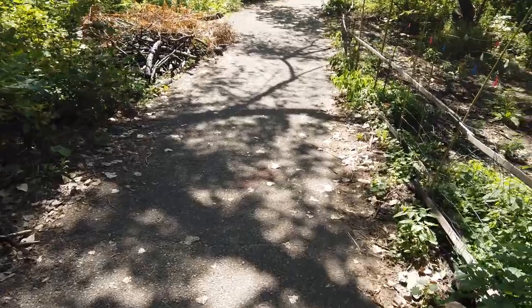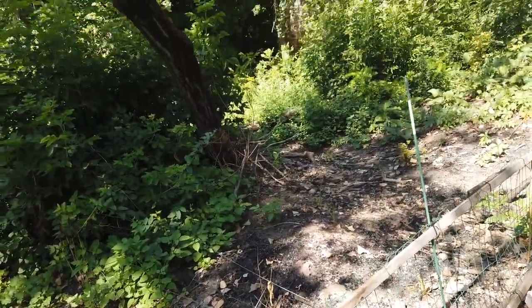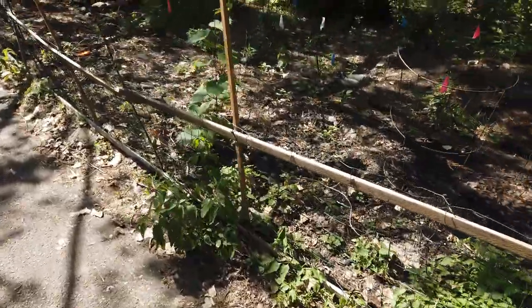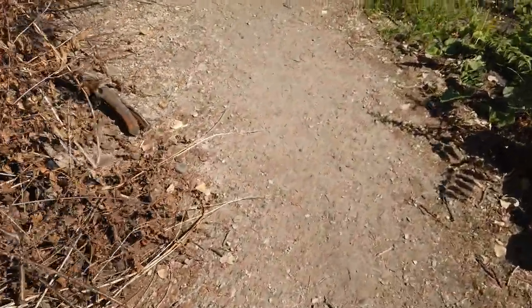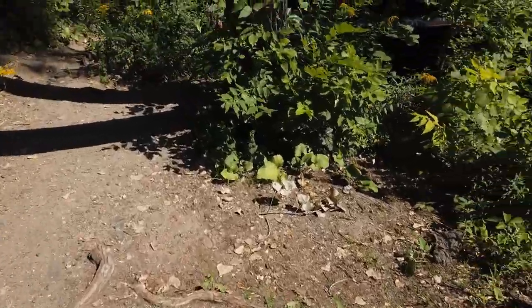Trail goes this way. I'm just trying to look at that structure over there, but it's kind of hard to see in the trees over there. And I don't want to hop over their little fence. I don't think they want us in the grass. Oh, we do have a path over here though. There's some ruins over here.